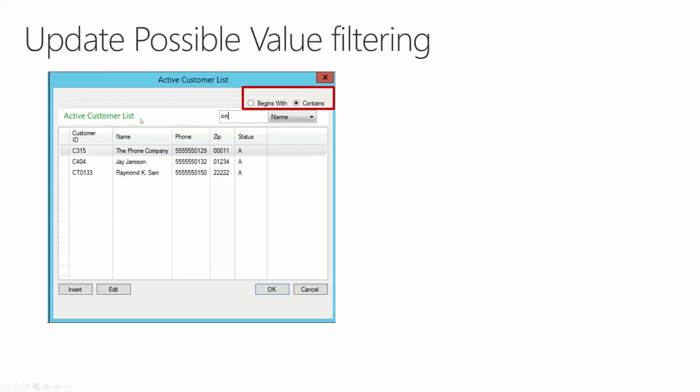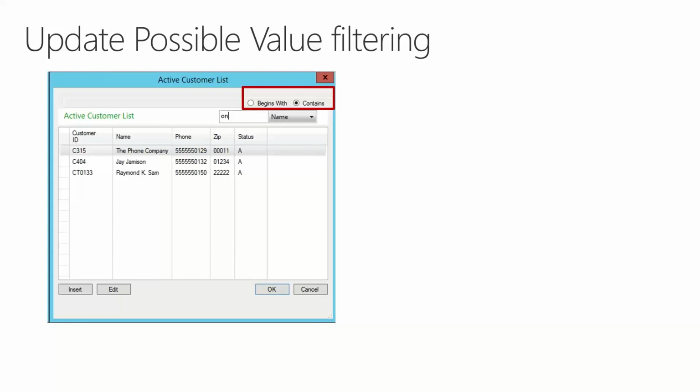The real big benefit of it is that we actually have a field that you can choose a drop down and choose, hey, I need to look inside my active customer lists for any customer whose name has the value ON. So that allows me, and this list updates on the fly. So it was a longer list before. I typed in ON, it shrinks down to only things that have ON. So it becomes more interactive and easier to find things.